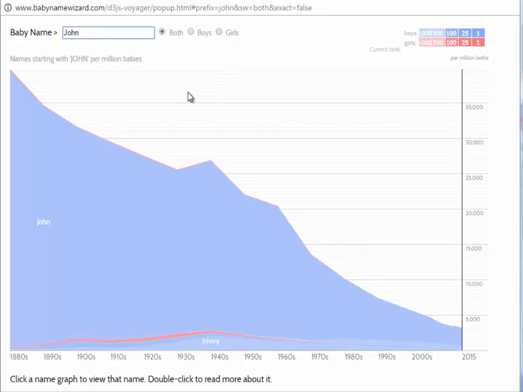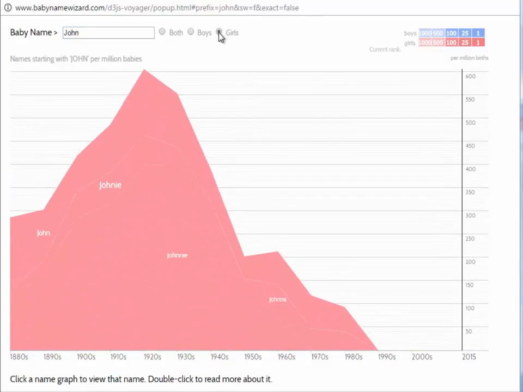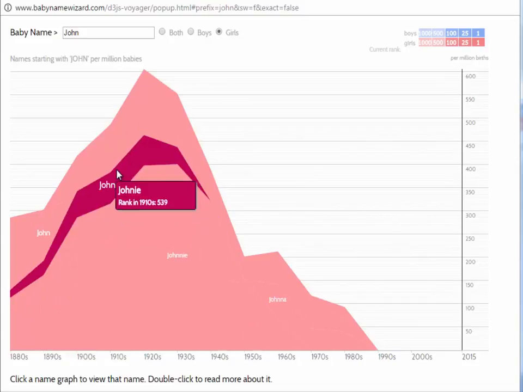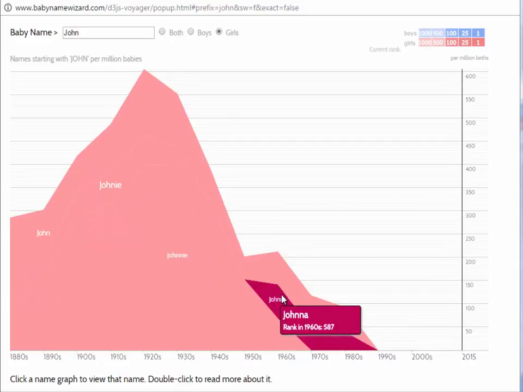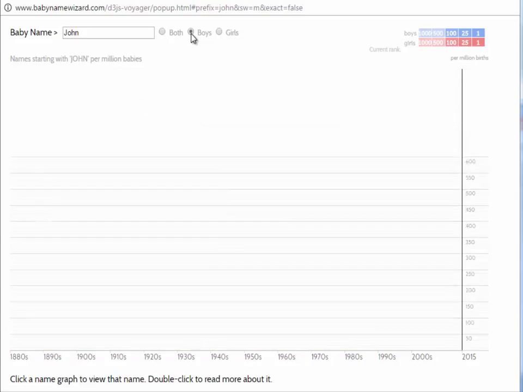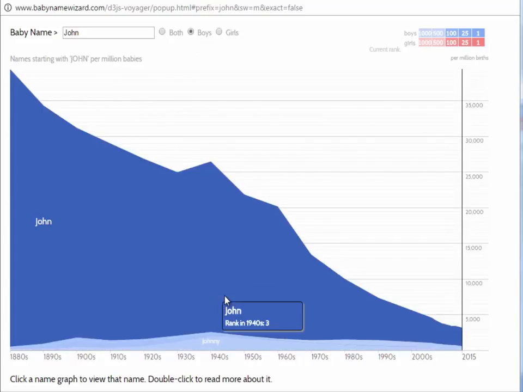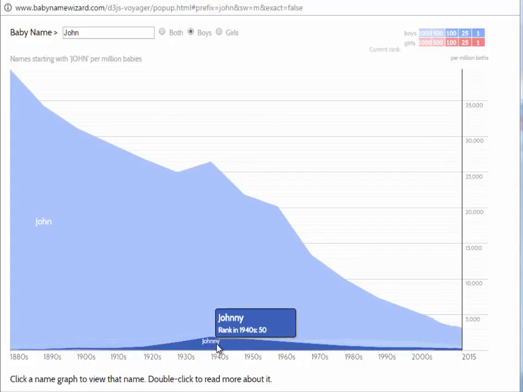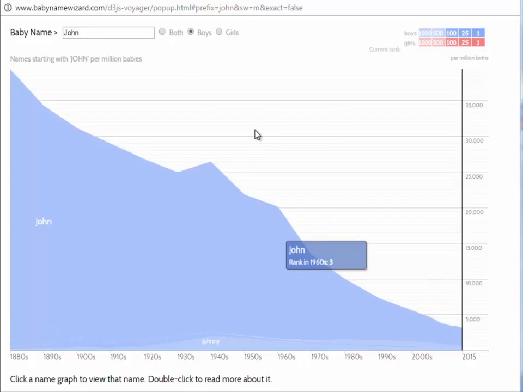We do see some interesting aspects where we actually have a number of females that may have been named John, Johnny, Jonna. There's our boys, so some different iterations: Johnny, Johnny, as well as John.